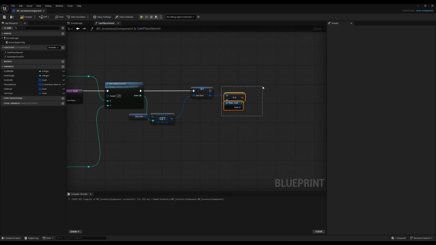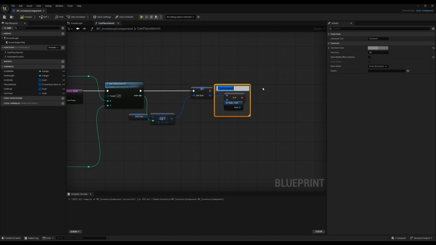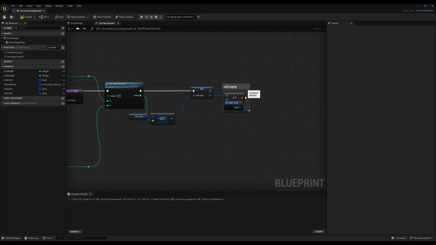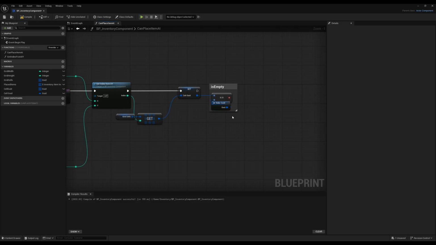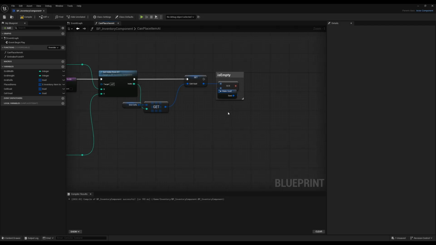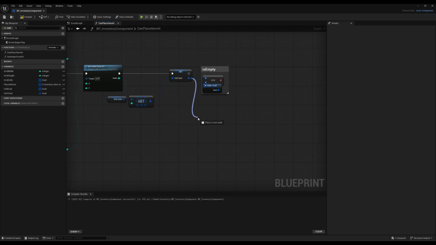You can drag select this one. When we check this, we can see if this is empty or not. Once we want to add or switch our item inside our inventory, we need to check if this is empty or not. Otherwise, it's not going to work. Then drag off and get another equal node, or just copy the existing one, it doesn't really matter.